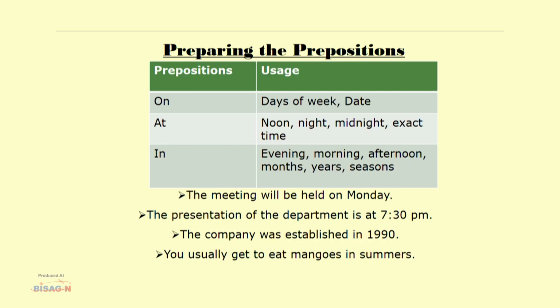Preparing for prepositions. It says, now what are prepositions? It says prepositions basically describe the relationship of two nouns or pronouns. Now we all know the usage of prepositions. We know that prepositions are always used or placed right after the verbs, the main verbs. क्रिया के बाद prepositions लगाए जाते हैं.